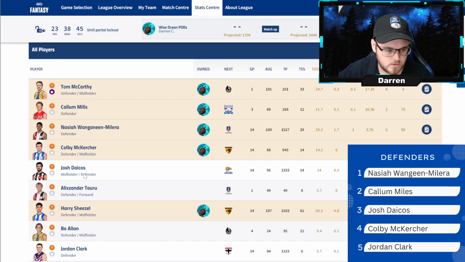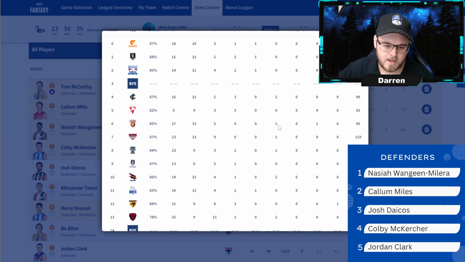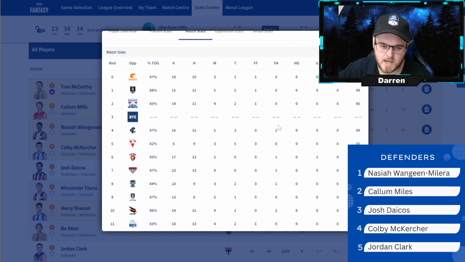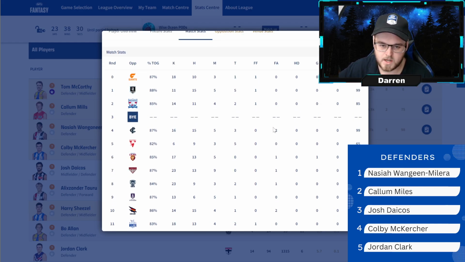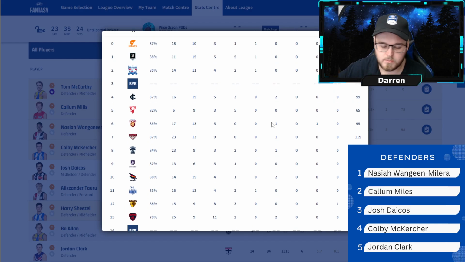Number 3, I've got Josh Dacos. Again, nice matchup as Collingwood does. The only thing I don't like about him is he hasn't shown much of a ceiling. His biggest scores have been a 128 and 119. All besides that have been low tons, if not sub 100. So he's just a super consistent 95 to 105 averaging player.